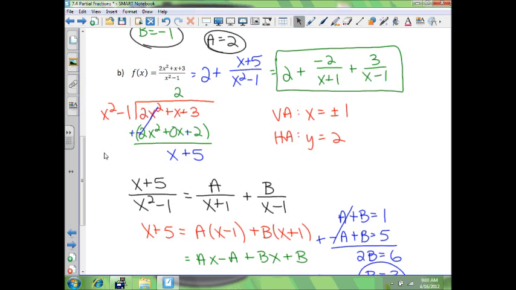The big thing that you need to remember with this video, in example 6, is that if the degree of the numerator is the same as the degree of the denominator, you must do polynomial long division before you start the partial fraction decomposition. Partial fractions only work if the degree of the numerator is less than the degree of the denominator.